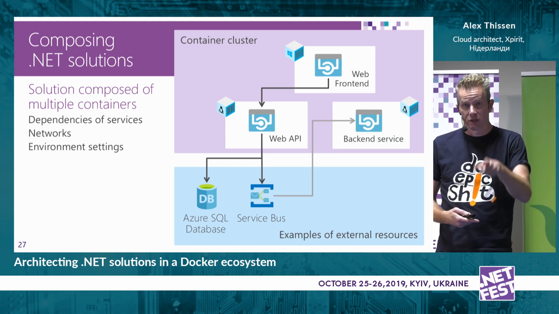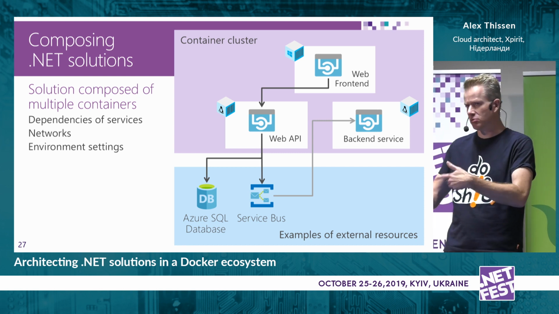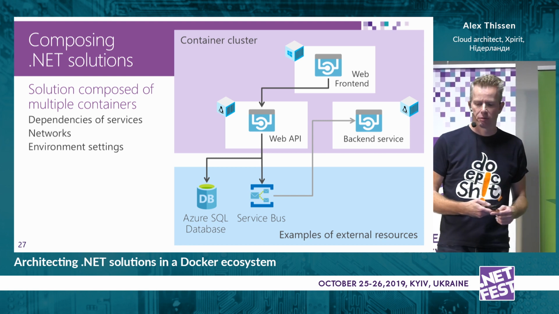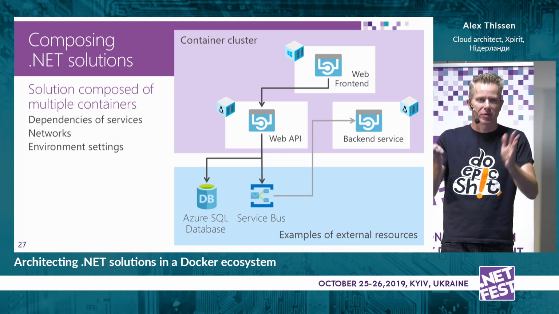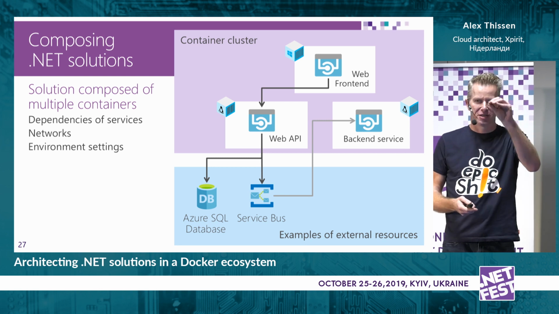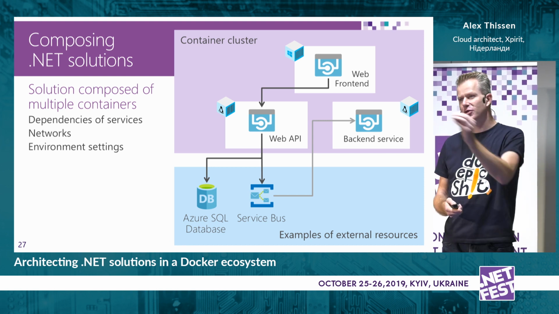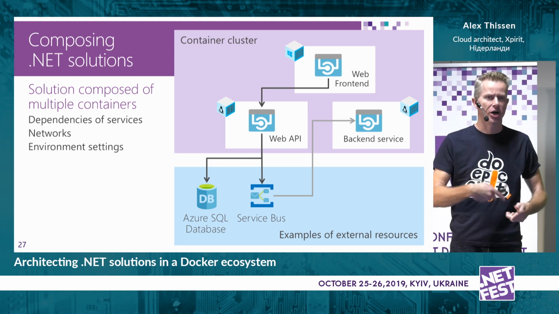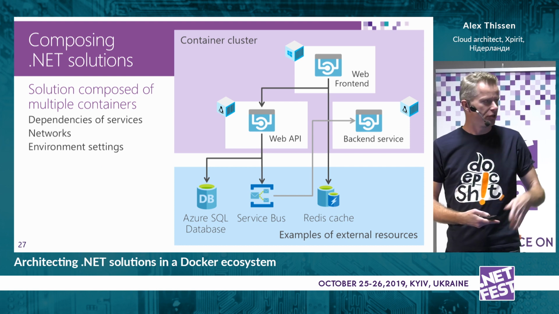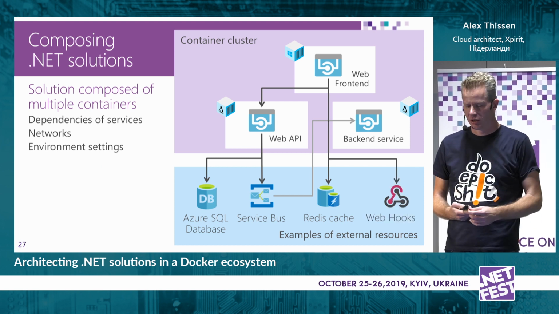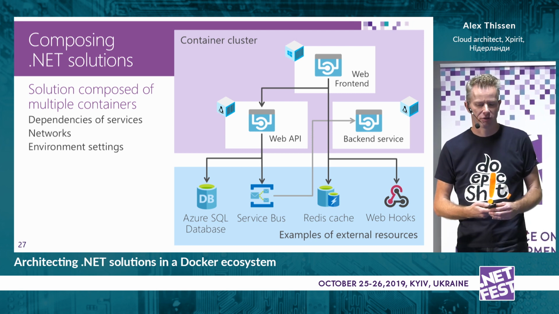That could be a service bus as well, something you would typically not run inside of your cluster. But the service bus could be providing messages to a backend service that does some background work, like picking up work from the queue. And that's how you can make your application with a front end that does message-based, like CQRS, putting the commands on the queue, so it's decoupled from the backend that does the handling, high-load system. So this is a way how you could be building that. You can do caching, like Redis cache, maybe even webhooks to other places that need to respond to actions taking place in your front end.